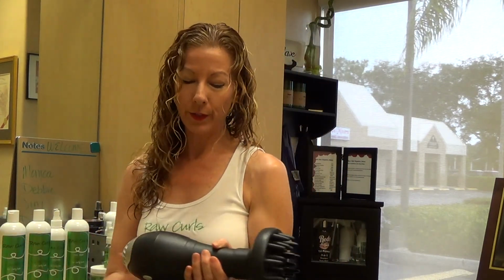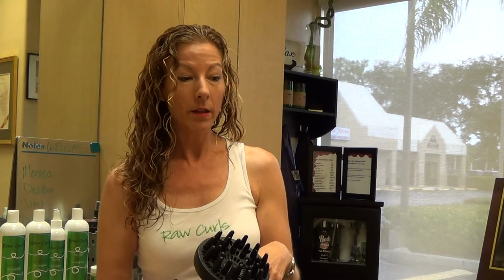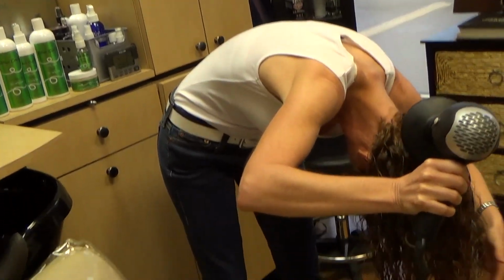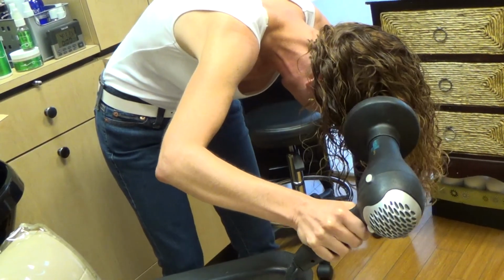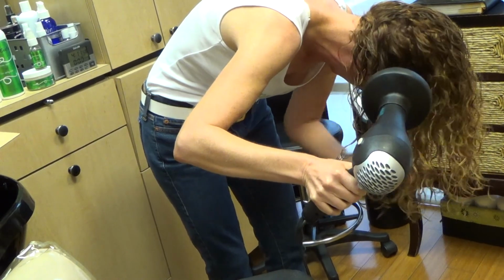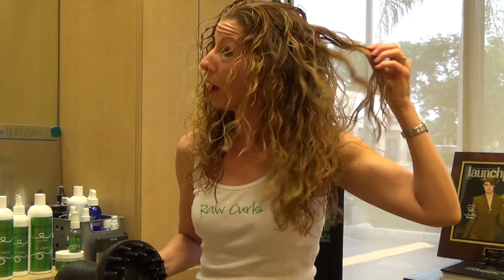Okay, so pick the diffuser of your choice. I'm going to flip my head upside down. That's what I usually recommend if someone is going to diffuse at all. So I'm going to just do that, and then you'll see I just scrunch the hair a little bit. Okay, there's my little flip, and you can see my curls have come to life.